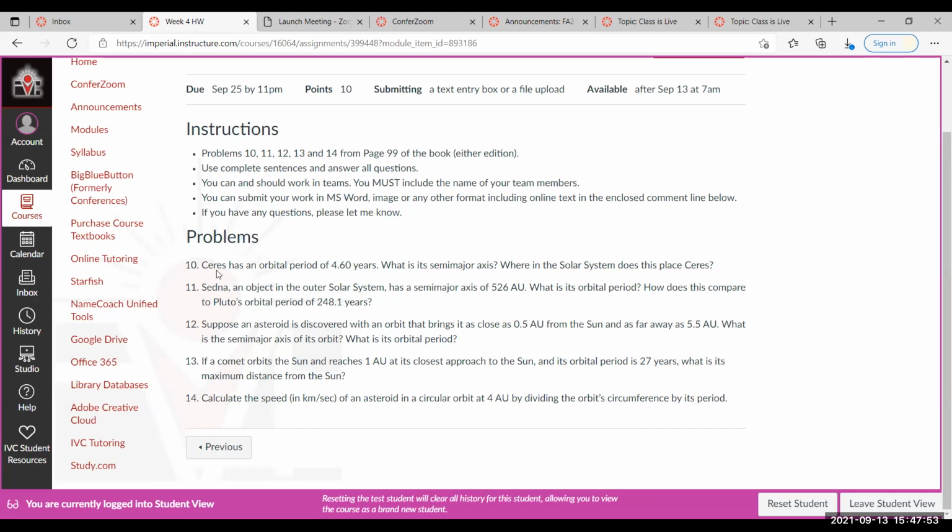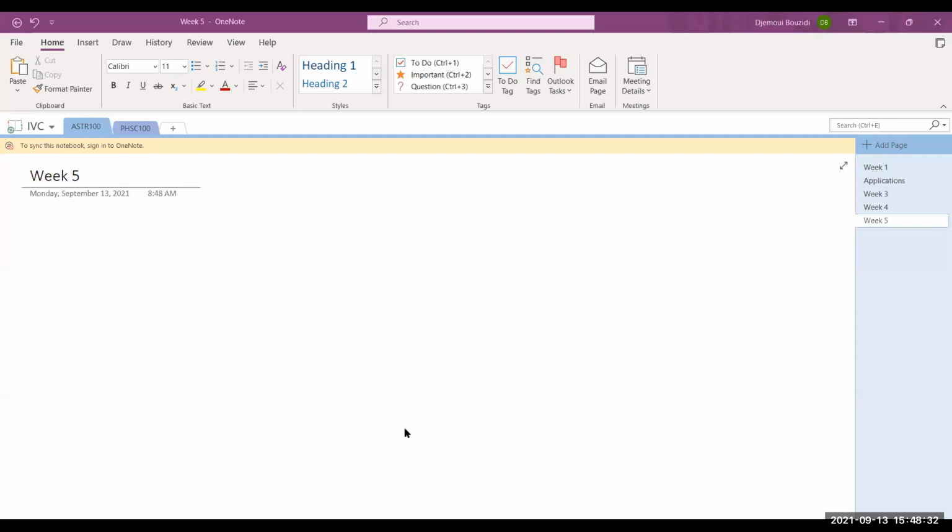So let me stop sharing. I'm going to go through each and every one of these problems. Let me stop sharing this screen and share another screen. Let me prepare it first. Let me add a note in here. This is week 5, and this is how these problems look. Let me share the screen now and pull the page to the other side so that I can read the problems with you.